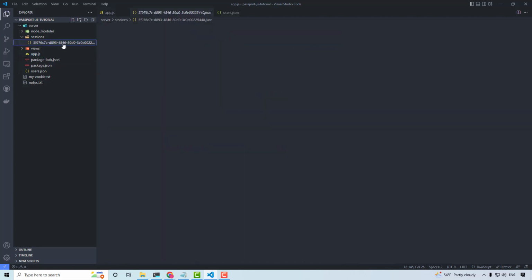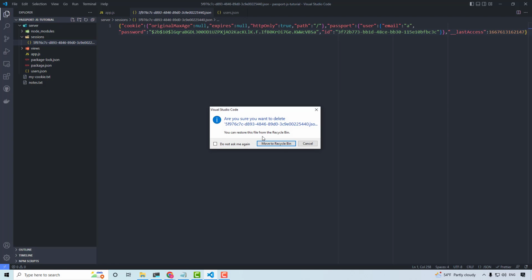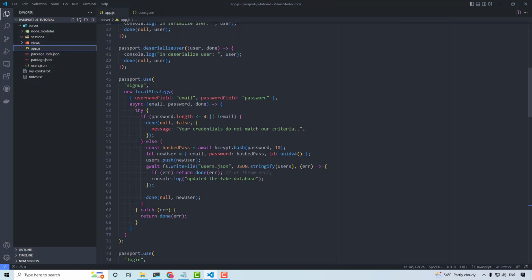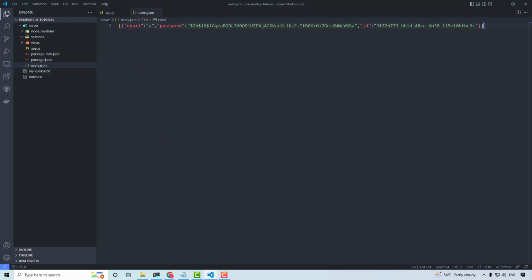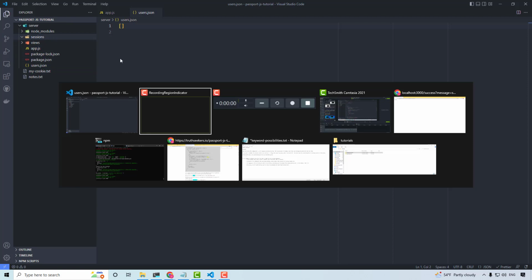And before we do that, let's delete our sessions files, all of them, and let's make sure this users.json is just an empty array. Okay, so I think that is officially started over. I don't think we need to restart the server, so I'm going to skip that. Hopefully we can get away with that.